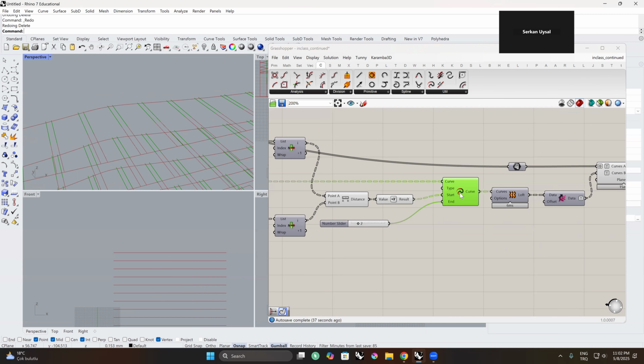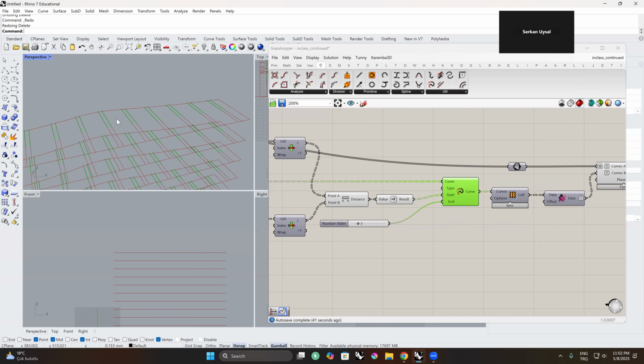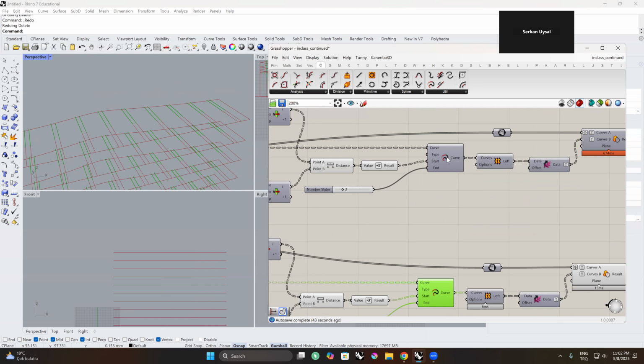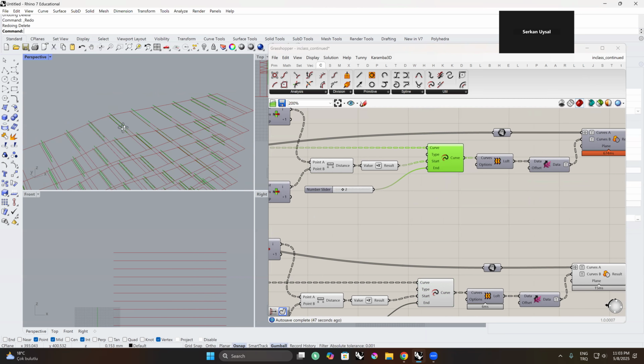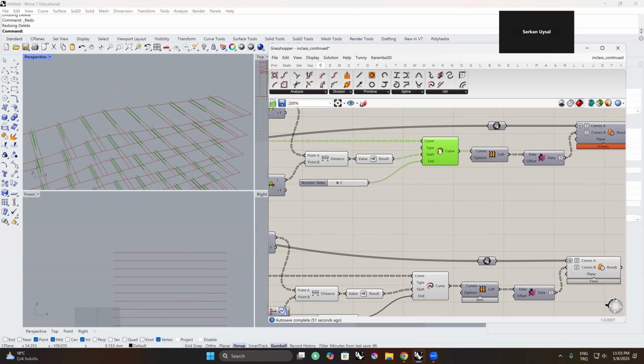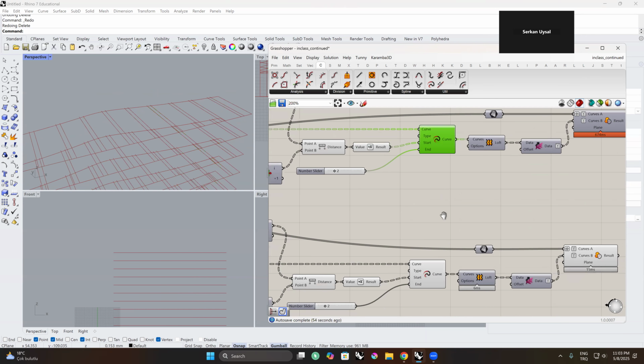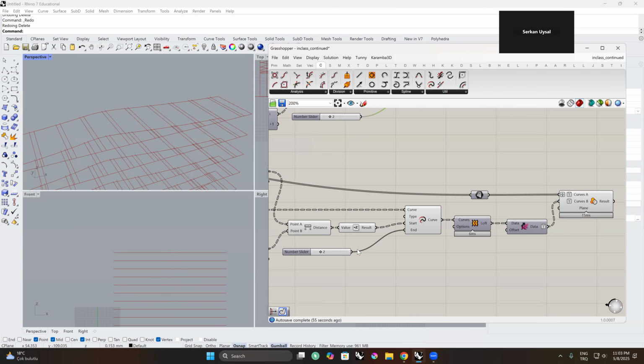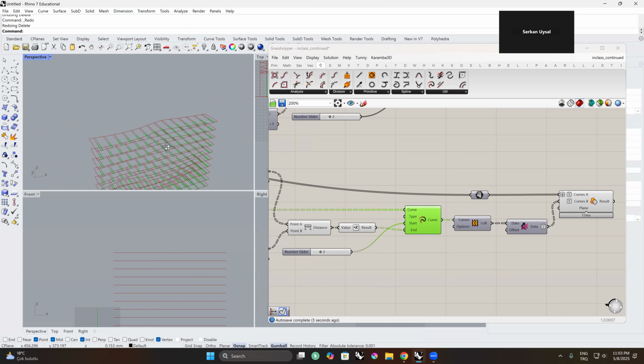The extend curves are in one direction, and they are in the same position in the other one as well. So that's a problem, right? Therefore we need to switch the ordering of these. We need to hook it up over here and the other one over here. That will flip the side on which these surfaces are created.